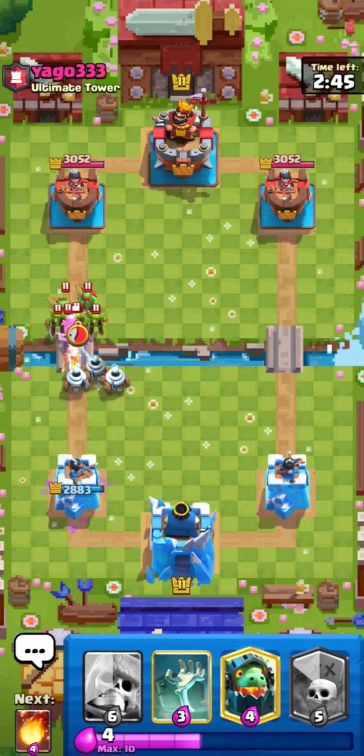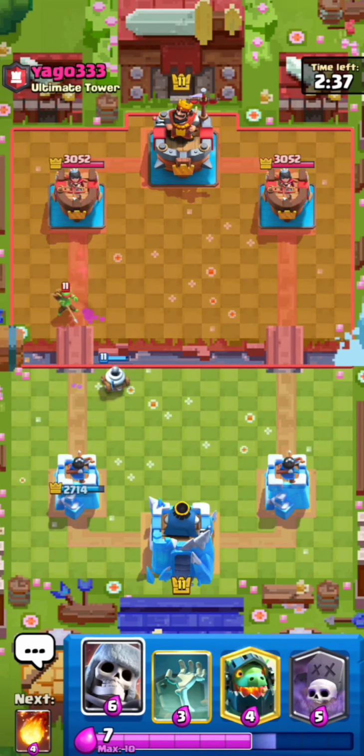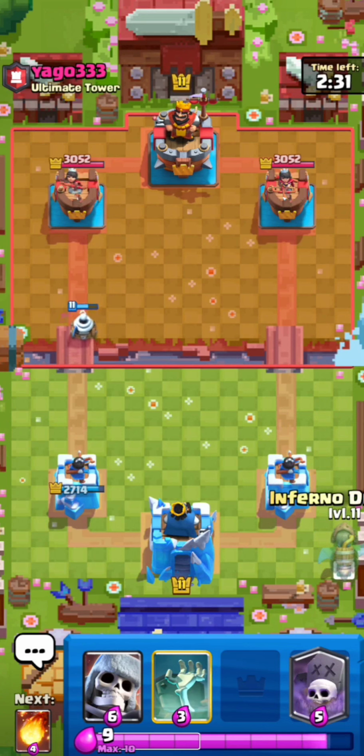What you're basically trying to do with this deck is just build up a big push and avoid taking too much damage in single elixir. And once you build that big push, you just send in the graveyard, like, literally once it crosses the bridge.